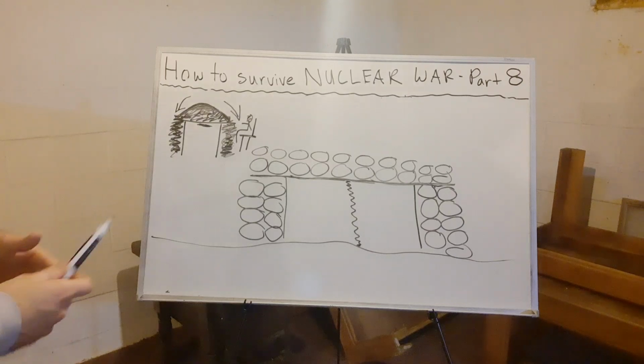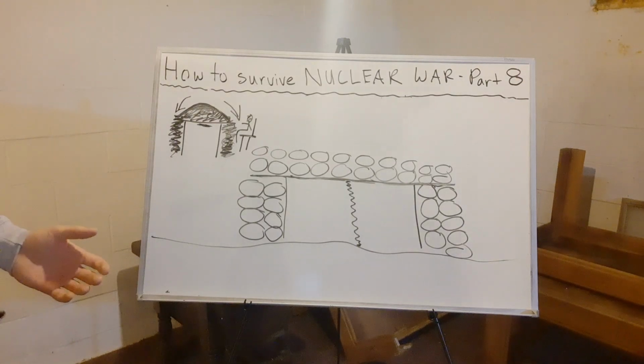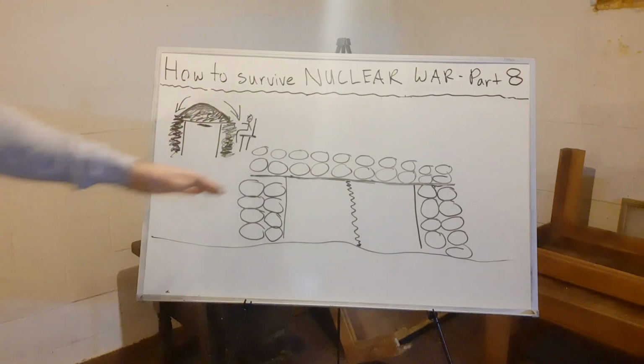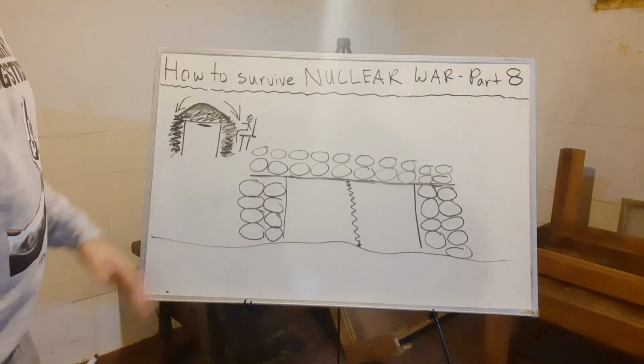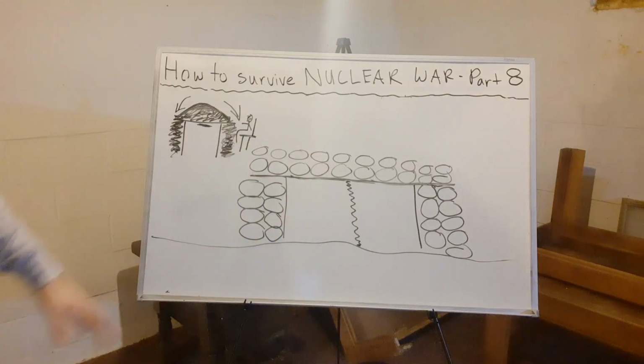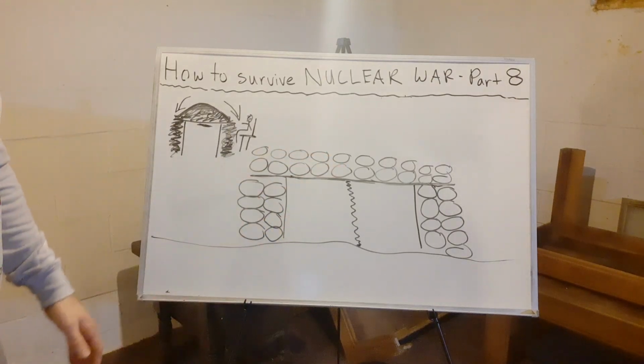You can use flower pots. A lot of commercial buildings have like giant flower pots when you walk into the lobby of a commercial building, some kind of office building or a mall or schools. You can find those big flower pots. You can use those flower pots as shielding. You can also use them to actually support the structure. But this is just a very basic example.